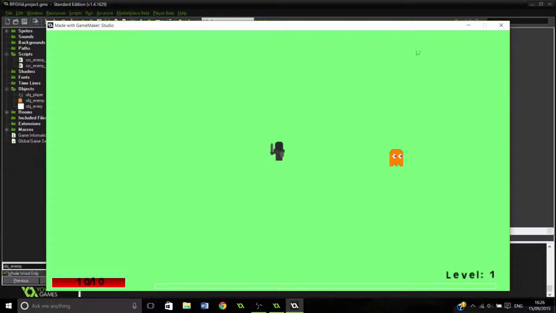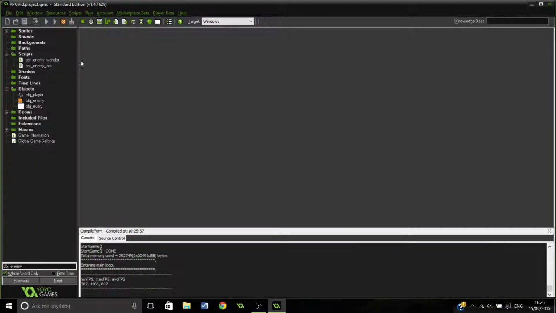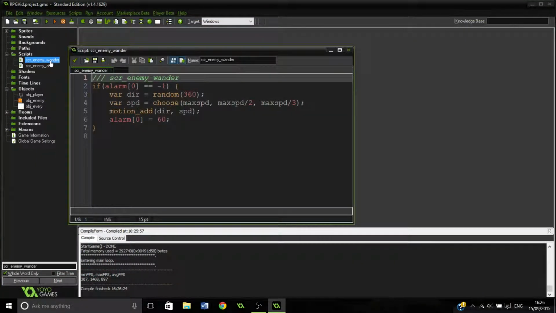Okay. So our enemy's still not moving. But we're attacking every second, which is good. So there's something wrong with our wander. Have I done this right?